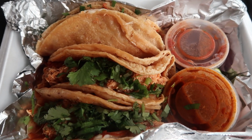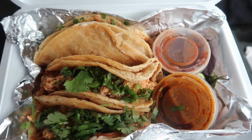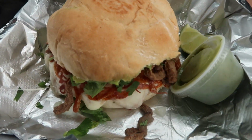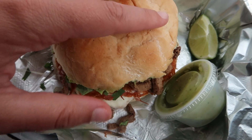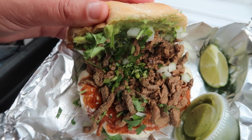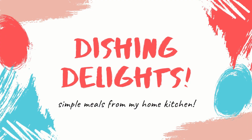And then for our Sunday meal, we went to Zilantro's. My husband got 2 chicken and 1 beef tacos, and I ended up getting this steak torta. I think that's how you say it. This was the first time trying this because I wanted to see the texture of the bread because I want to make these on my own someday. But this was super delicious, especially with that guacamole salsa all over it.